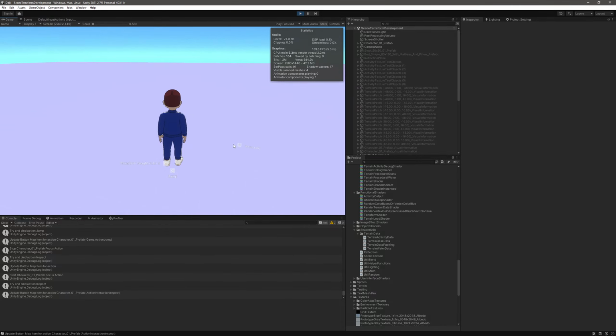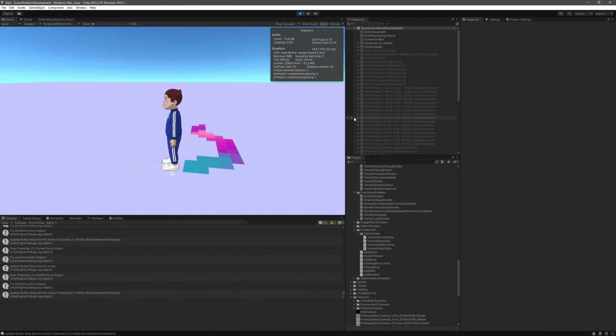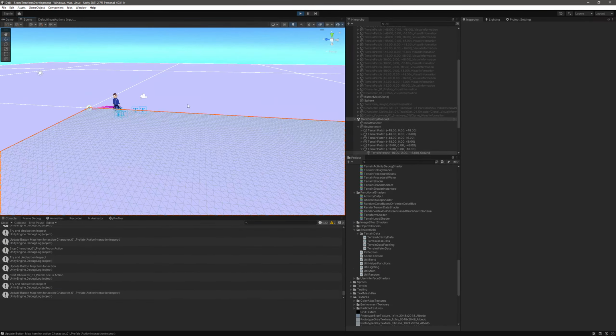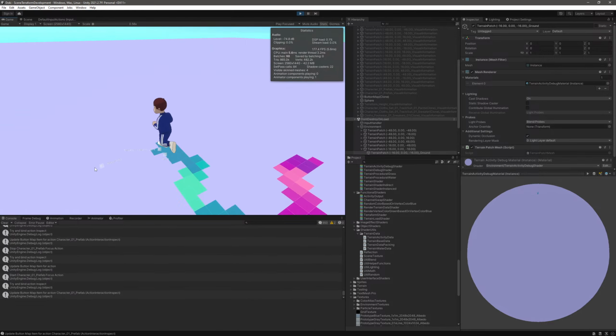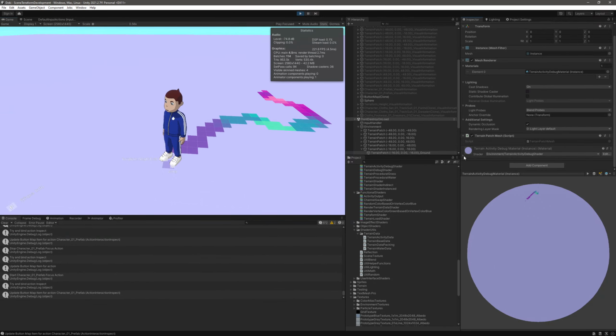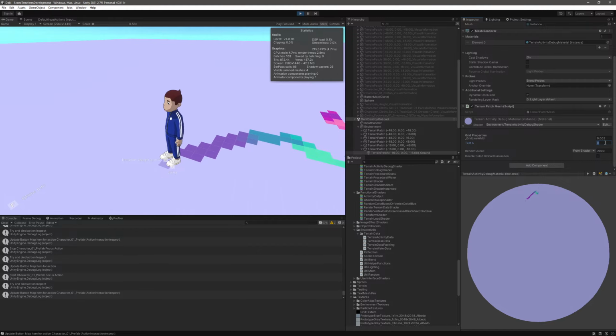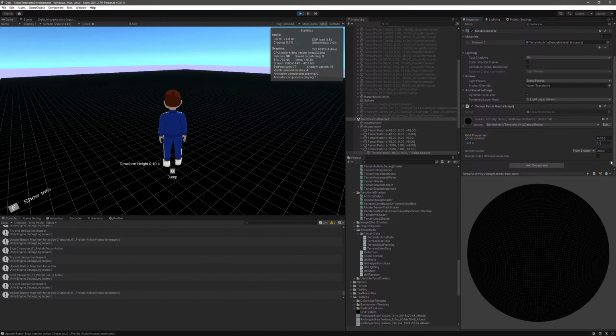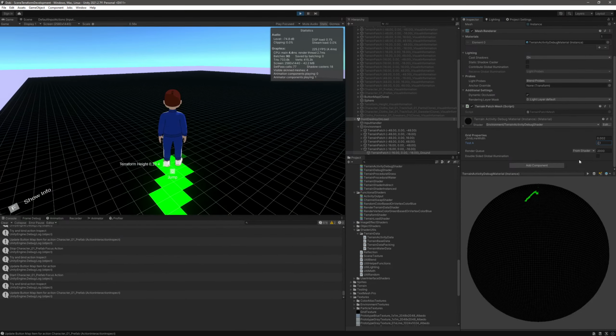Oh no, did I screw up? Ah, this works. Okay. And here we do 1.1 minimum. We don't draw anything here but 2.